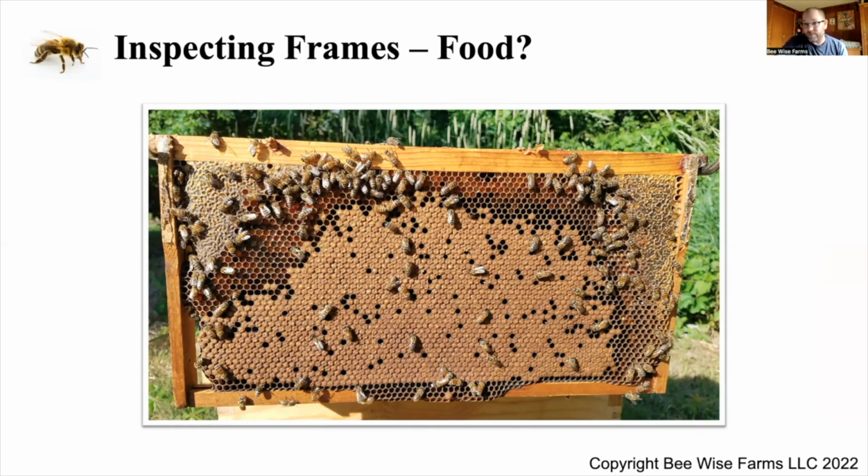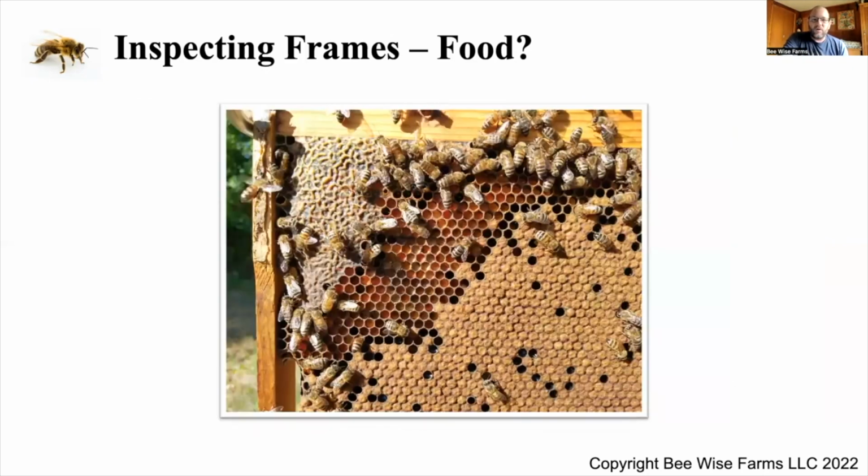The other piece of that is pollen, right? So the honey supers just have honey in them. That's for winter. The honey that's stored down in the brood chamber is for use with brood food. And so we're looking for both pollen and nectar in the brood chamber. And is it present and is it abundant? So getting a close-up to this, what you want to see is pollen stores in your brood chamber, and you want to see some honey stored.